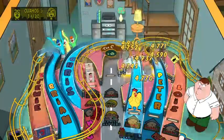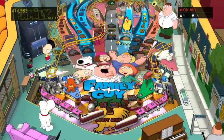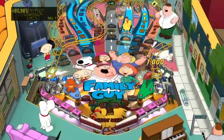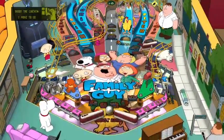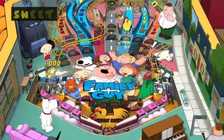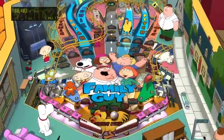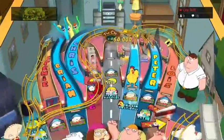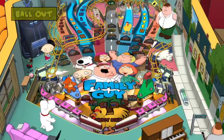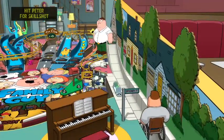I definitely want to see the new Star Wars. I'd rather go to a daytime show - take two or three hours off work, use my vacation hours. It'll be a little bit less crowded and cheaper. I like Star Wars but I definitely don't need to see it with super nerdy Star Wars people all dressing up and being cringy.